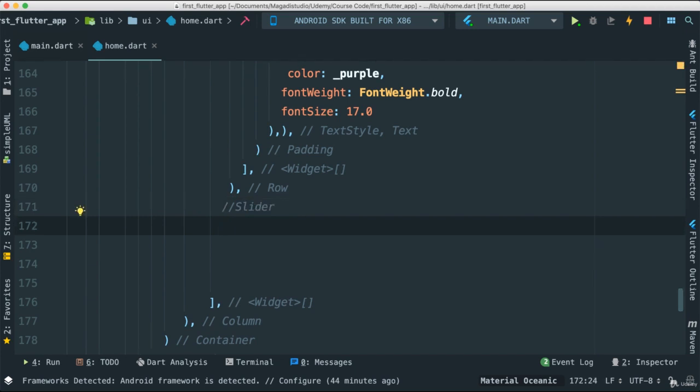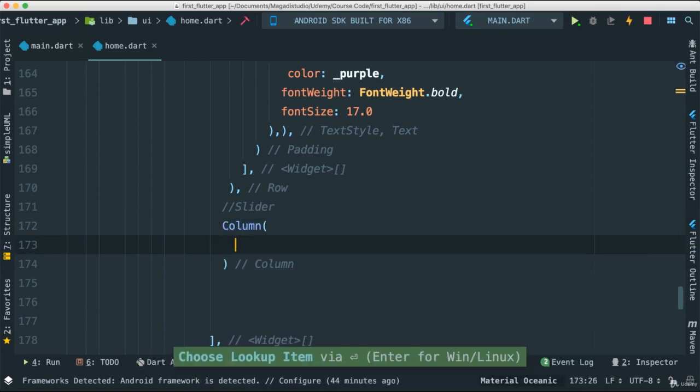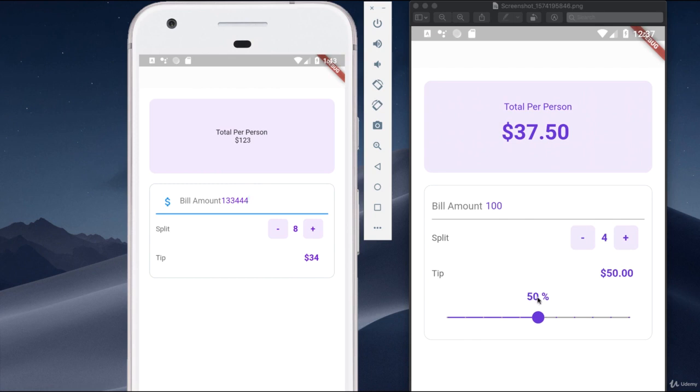Okay, the slider, I'm gonna put all of that actually inside of a column because remember, I'm gonna have two widgets inside here. We have these widgets here and this other one. Now we could have added all this in a row, which means this slider would be to the left and this text widget will be to the right. Doesn't matter, but I like this much better.